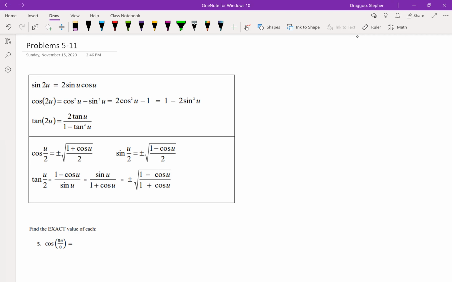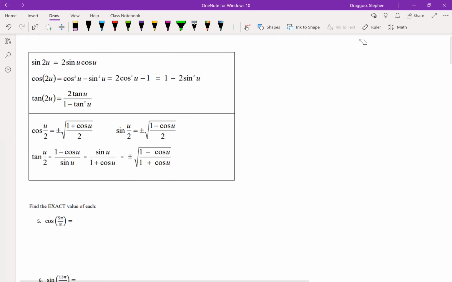So what we'll do is take some angle that we know, and when we look for the cosine of twice that angle, or maybe the sine of half that angle, we're going to express that in terms of a sine, cosine, or tangent value from the original angle. So when we're looking at the cosine of 5 pi over 8, that's going to be half of some other angle, and I'm going to look to express cosine of 5 pi over 8, which is not an angle I know, in terms of some other more familiar angle, which we'll work on finding now.